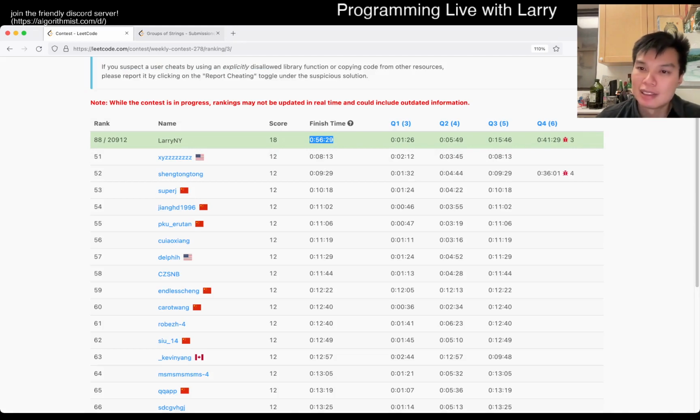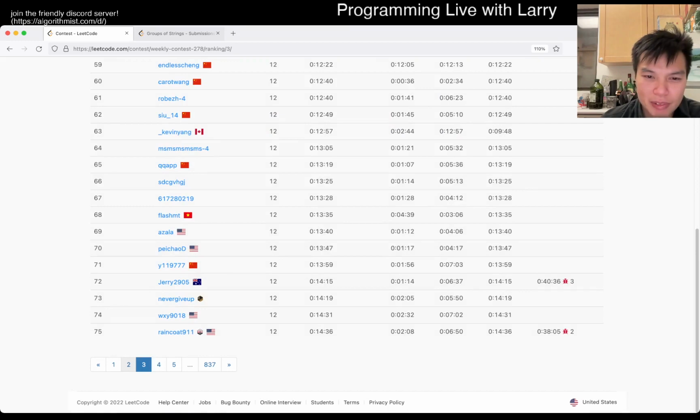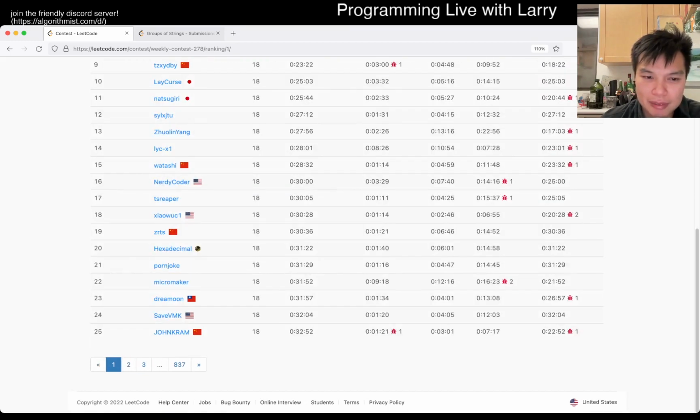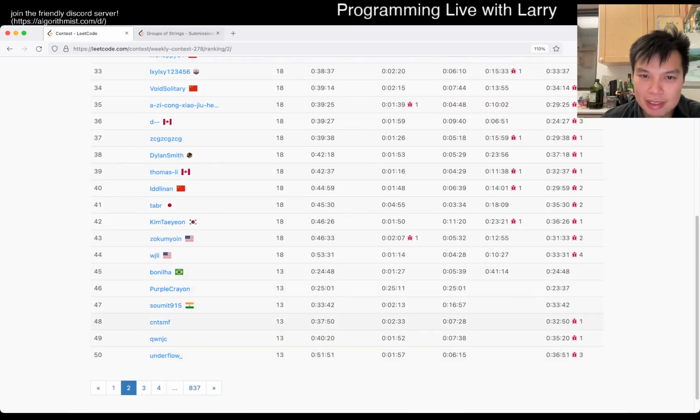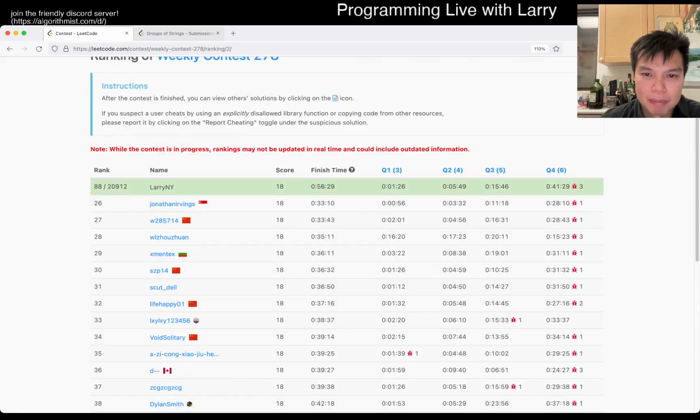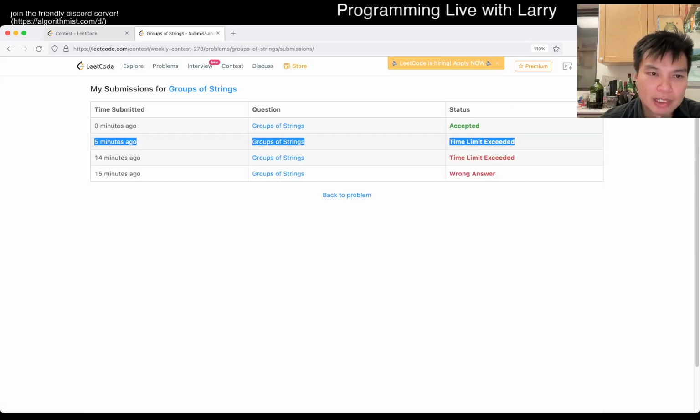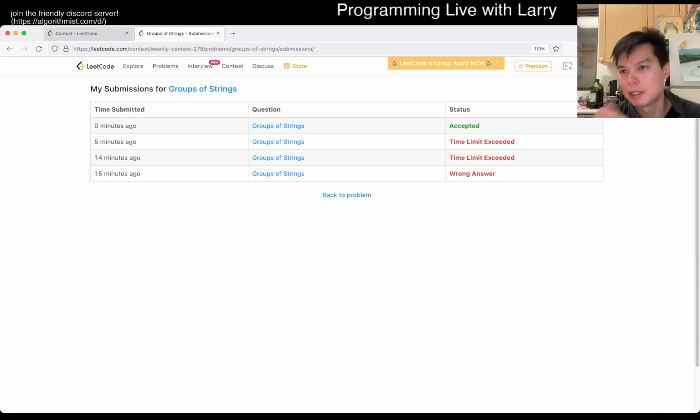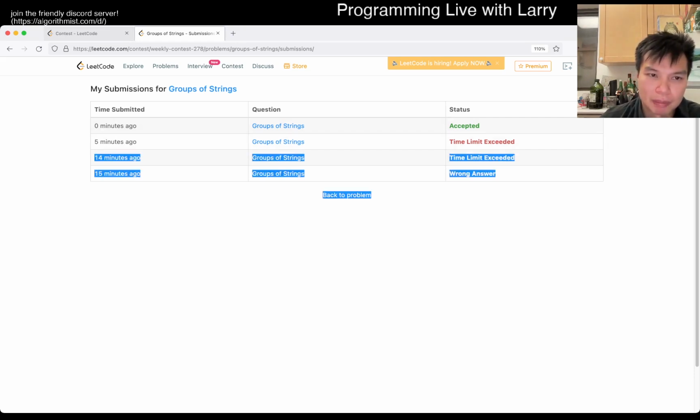So that means that if you minus 15, then it's like what, 41? 41 would have been, I don't know, maybe top 50, right? But now I wasn't sure that C++ wasn't good enough, and I have to do the optimization in Python, which is not that bad. But I mean, it took me some time to think about it, and I thought about it while I was doing the C++ one.